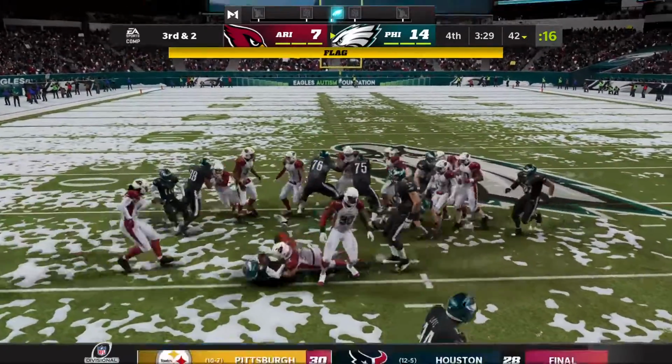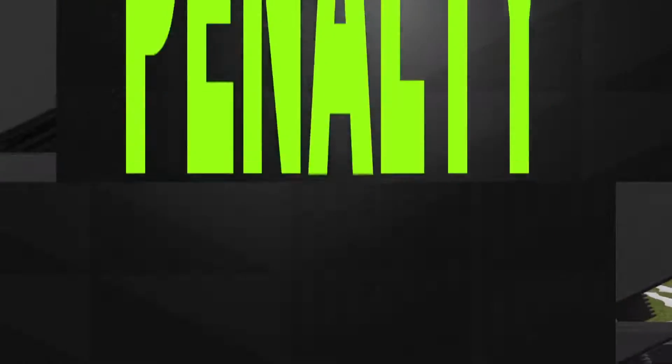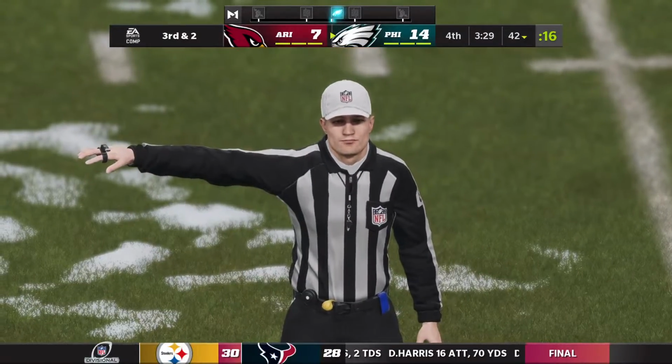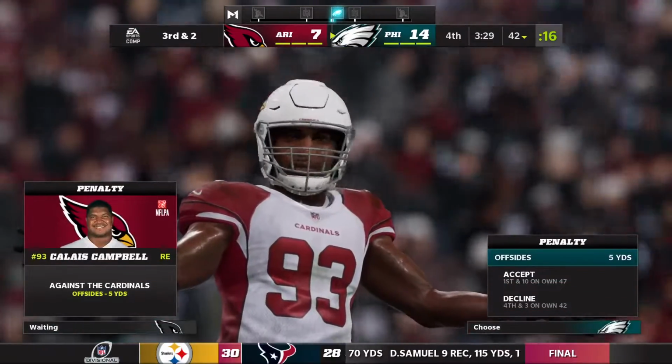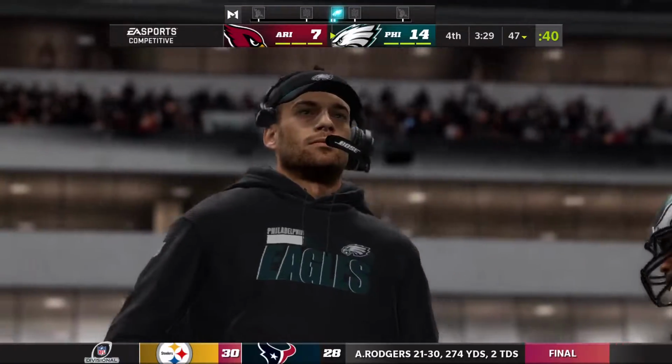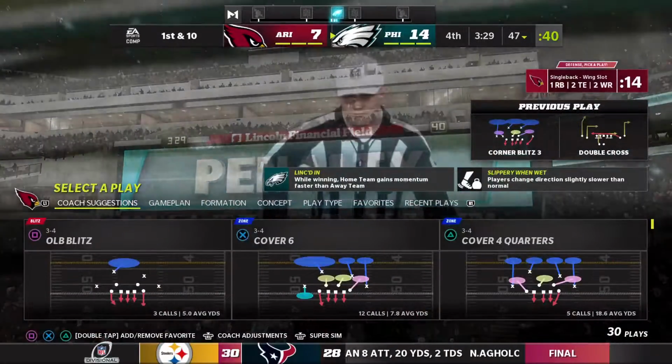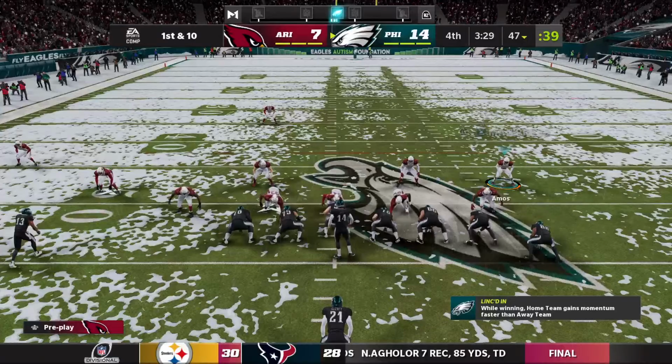They'll try and run for it with Elliott. And this one's going to go the wrong way. Losing yardage back at the 42. Well, we looked at each other right when he flinched. We knew that that flag was coming. Yeah, offsides, easy call, mark off the 5, and keep it moving.